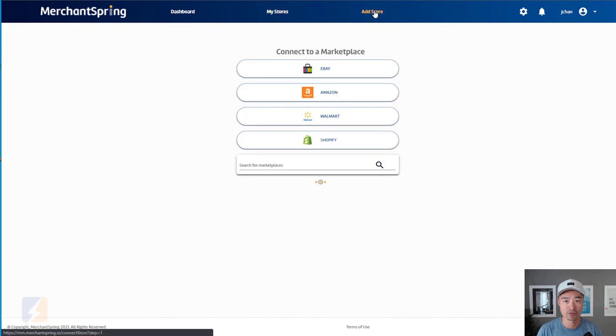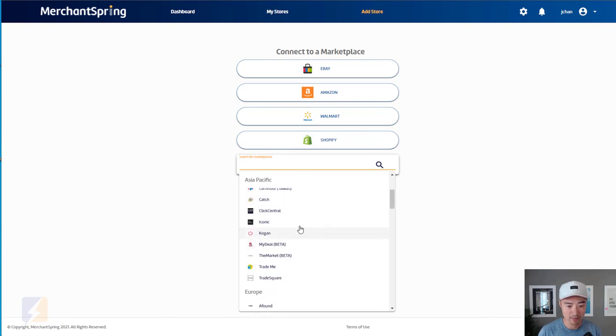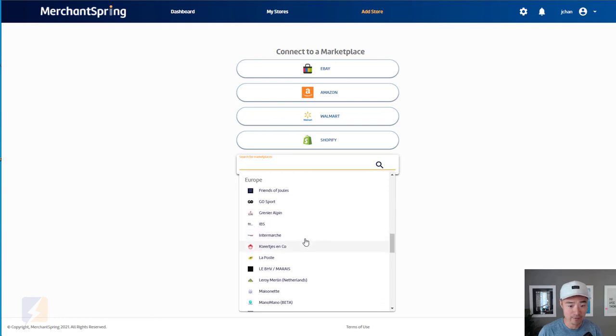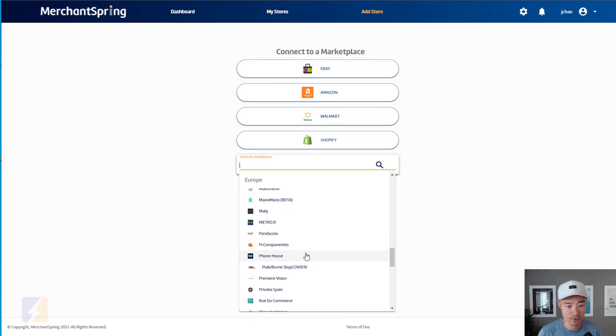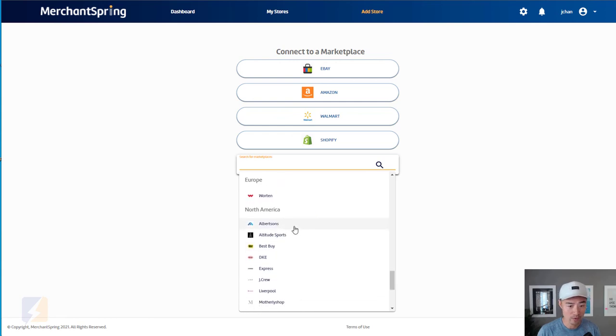Again, you could definitely add more additional stores if you like. You have eBay, Amazon, Walmart, Shopify, and then if you were to click on this, they operate at a kind of global scale with Wish, WooCommerce, the Asia Pacific here as well. You can look through Europe, and I'll scroll through this and show you which other marketplaces they serve. We have Bol.com, which is pretty popular in the Netherlands. What else do we have here that I recognize? There's actually a whole lot of different marketplaces I just don't recognize, and maybe this is an opportunity for you to take a look at these specific countries and marketplaces and say, hey, is there opportunity for us to actually expand to these different countries in North America as well, and South America?